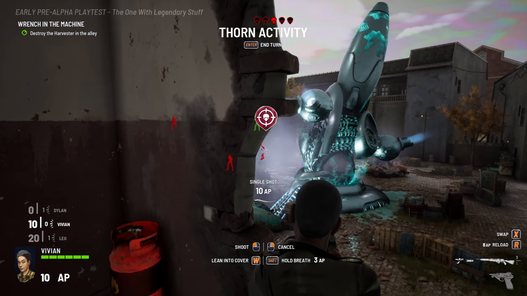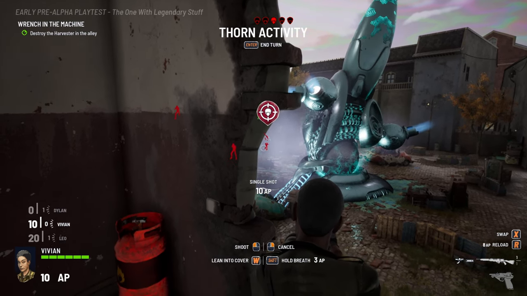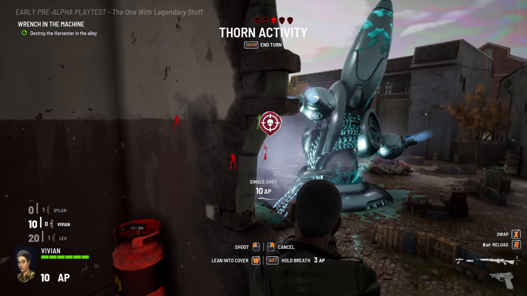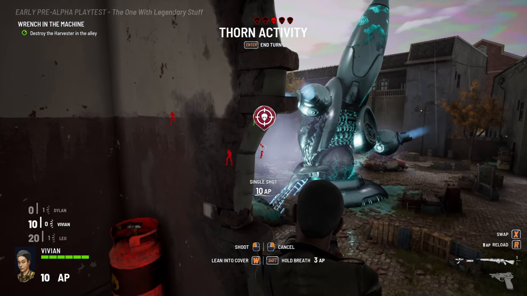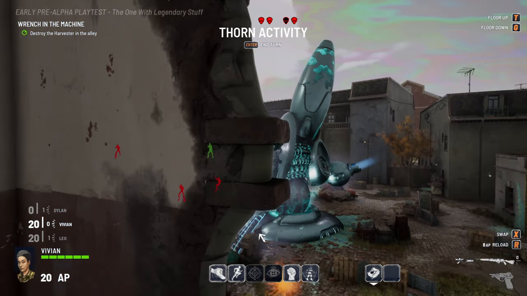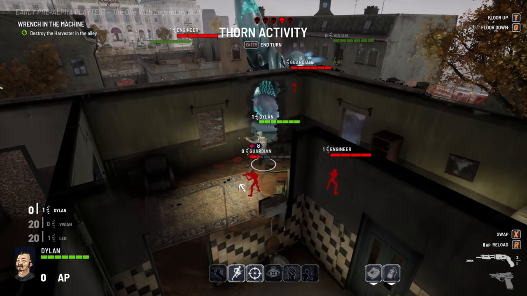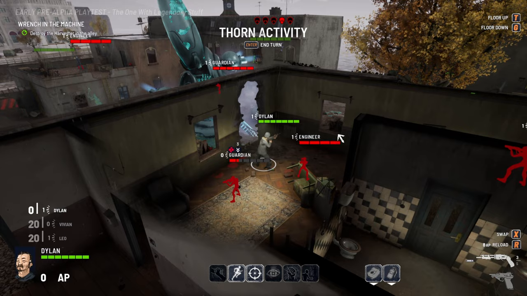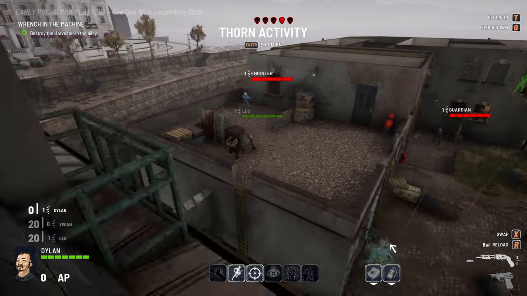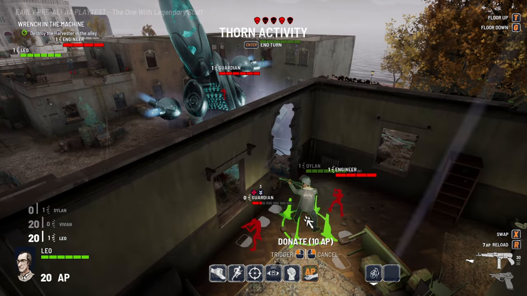This guy is climbing down. Oh, come on. Well, that's it. Did not work out as intended at all, which means we need to donate our AP. Don't hold back, Dylan.